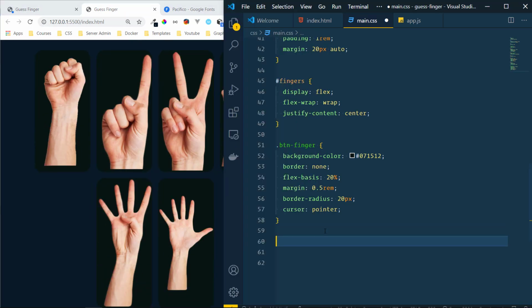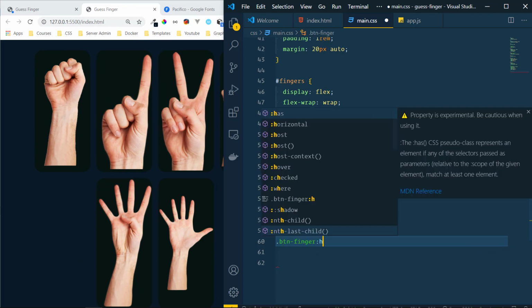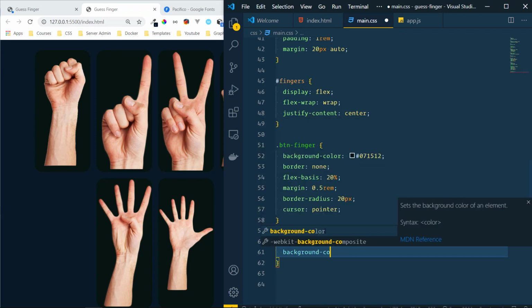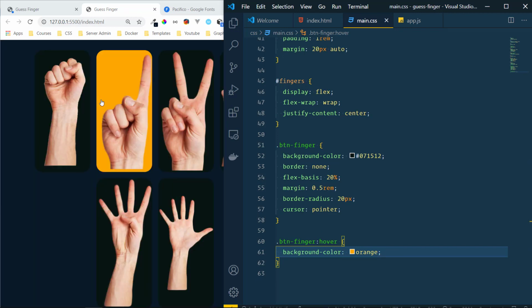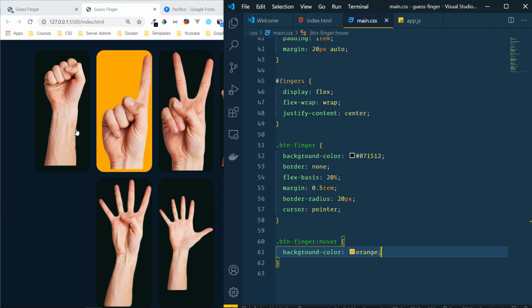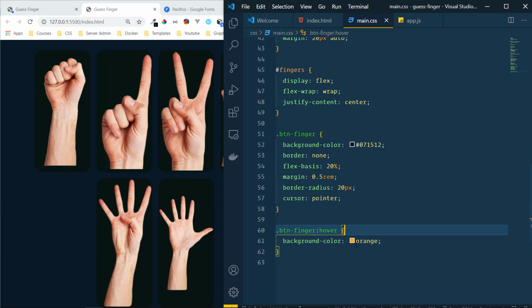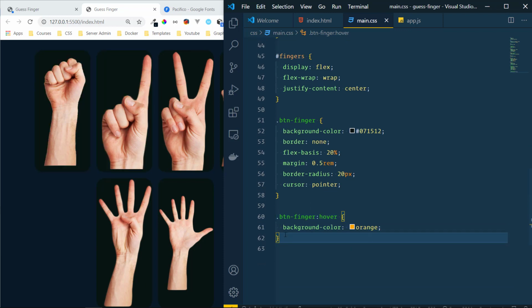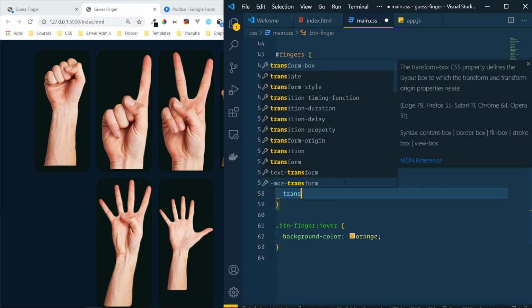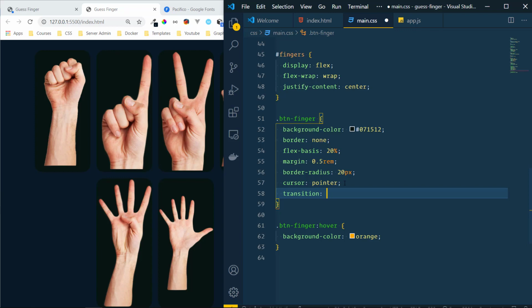So what we're gonna do now is the btn finger hover, then we want the background color to be orange. Yeah, I want it to be orange so we can see, but it's too sharp. We want a transition, so we're gonna put the transition right here. So transition, and I just want to leave the background.